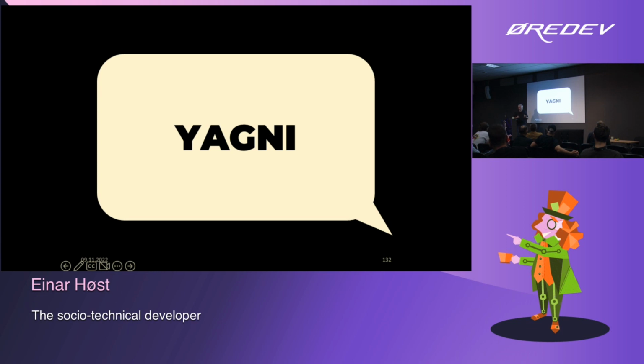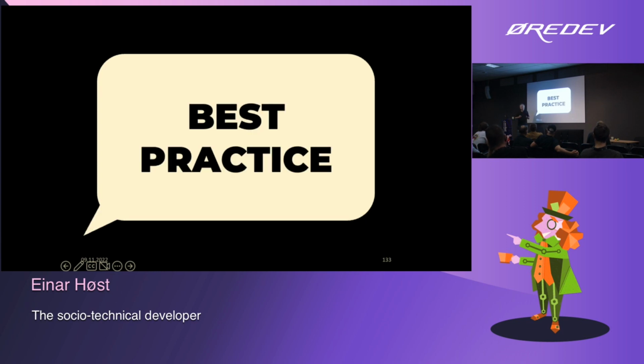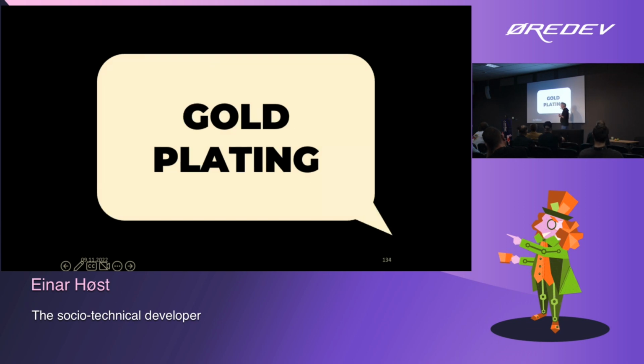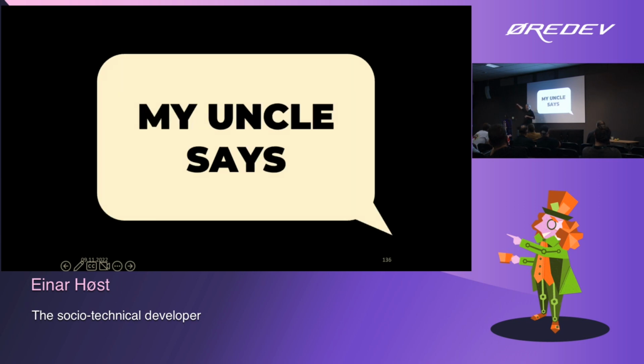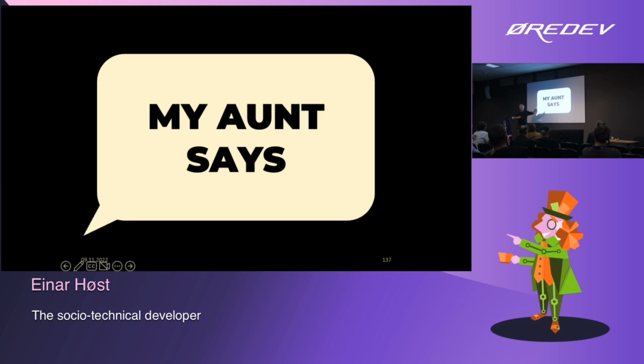But fortunately, you have some experience with this rhetoric game as well, so you're going to say, but this is best practice. Right? I dealt you a little punch, and then you decide to punch back, but I still don't want to do this, so I'm going to say, well, but it's gold plating to do it. It's over-engineering. And you can retort, well, double down and say, what is the pattern? But by that time, I'm starting to get desperate, so I'm going to say, but there's this uncle over there that says that I should be doing this. And hopefully you're going to say, well, my aunt says, well.